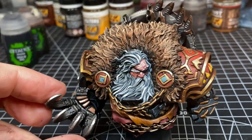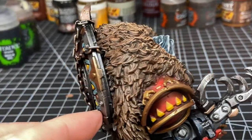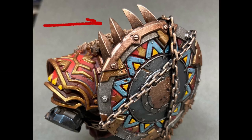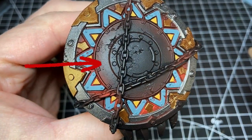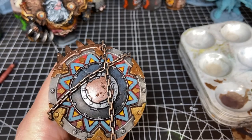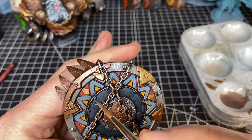Across the model I mixed different kinds of metallics to create some variation — there are a lot of metal areas, especially on the shield. I used Runelord Brass, Canoptic Alloy, and bronze colors, so the claw element on the shield is a bronze color highlighted up a bit. The section I struggled with the most was that central smooth, featureless ring on the shield. I painted it metallic but because it's a vertical surface I was struggling to make it look right — it ended up looking flat, plain, and a little patchy. That was the part I had the most trouble with.